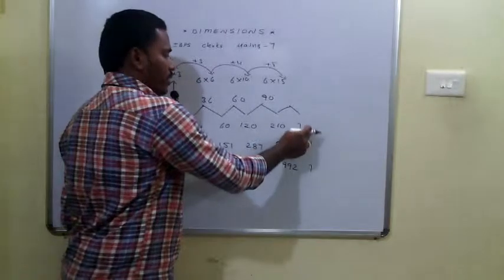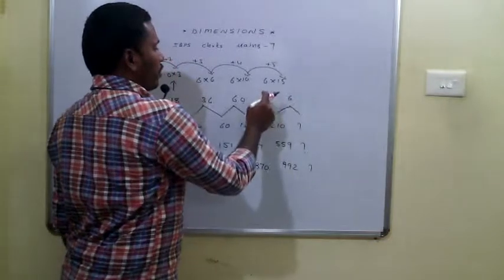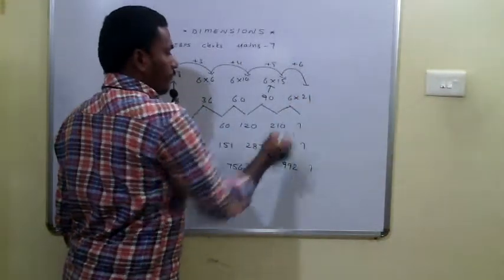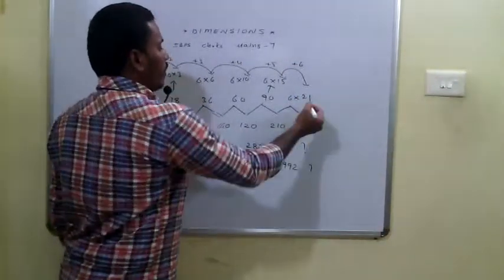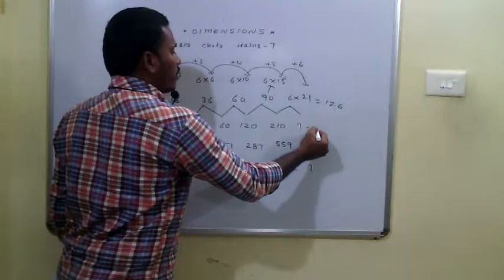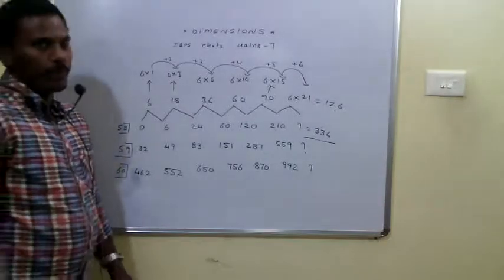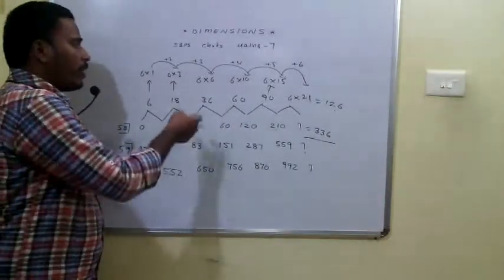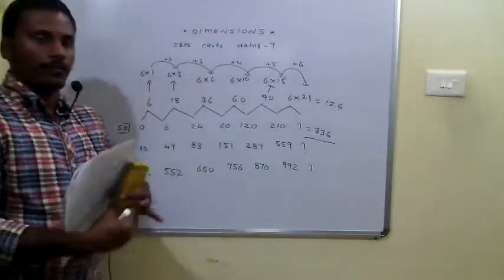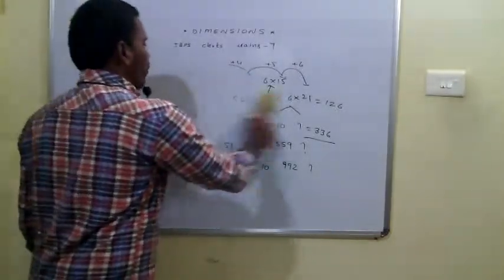Now, to identify the next term, this is 6 into 15, so this will be 6 into 15 plus 6, that is 21. So this difference is 6 into 21, and 6 into 21 is nothing but 126, so 126 plus 210, which equals 336, is the next term of the series for that 58th problem. We observe the differences and we expressed the difference as a multiple of 6, and that multiple is following the pattern like plus 2, plus 3, plus 4, like that. Okay, this is 58.